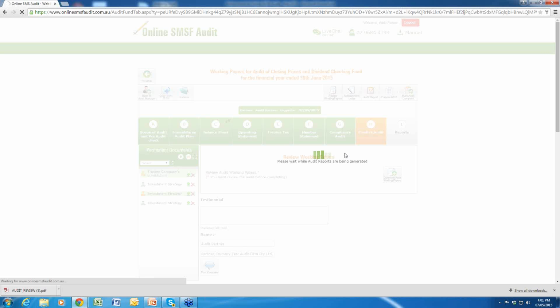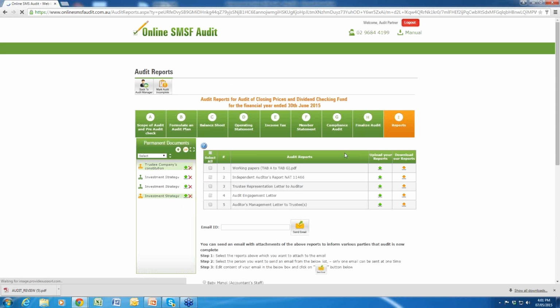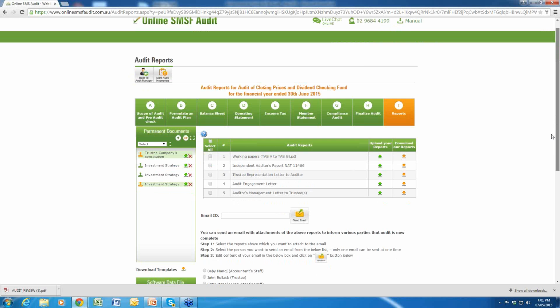Now, it's quite a complex way, and we took about 1.5 years to develop this software before we launched it, and a lot of time was taken by generating a HTML document into a PDF document. Okay, so it's done its business and all the reports can be downloaded.